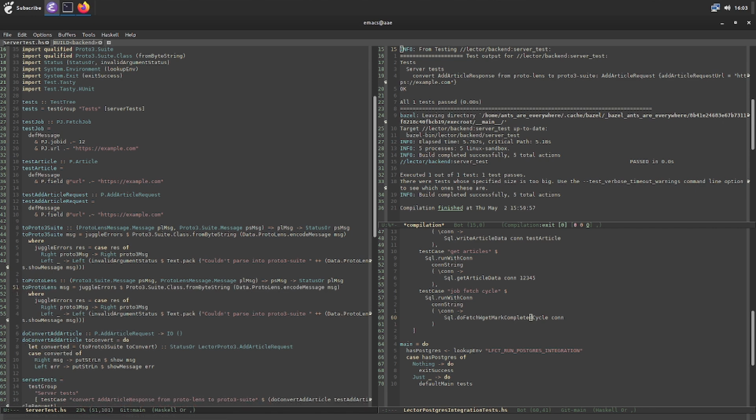Okay. And so instead of fromByteString here, I'm going to call it toByteString. And on the outside, I'm going to call it decodeMessage, right?